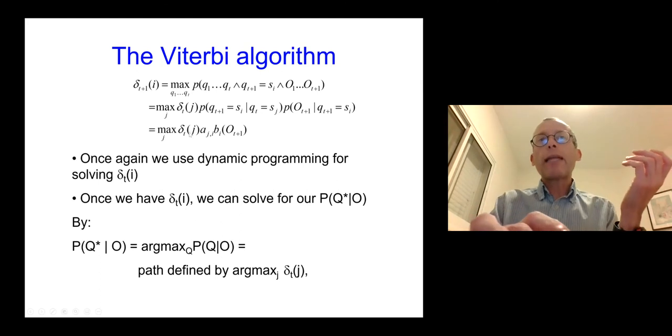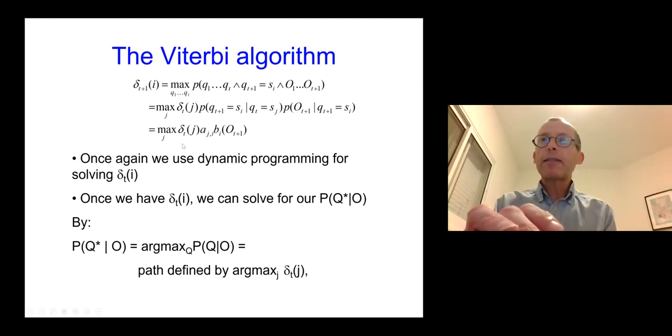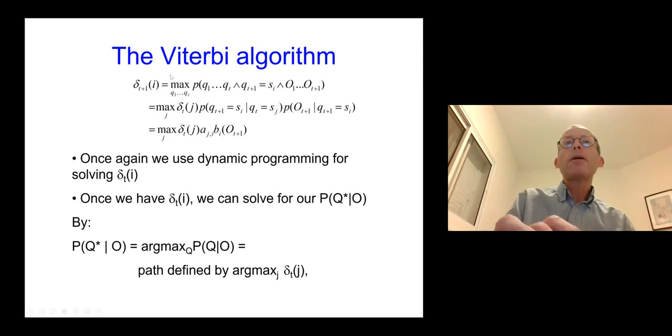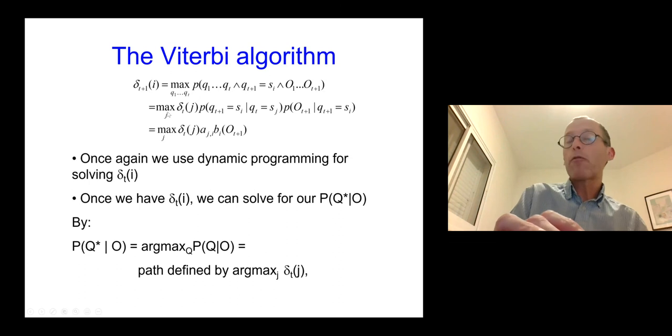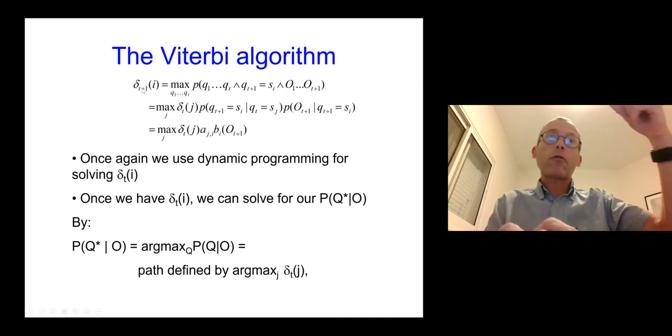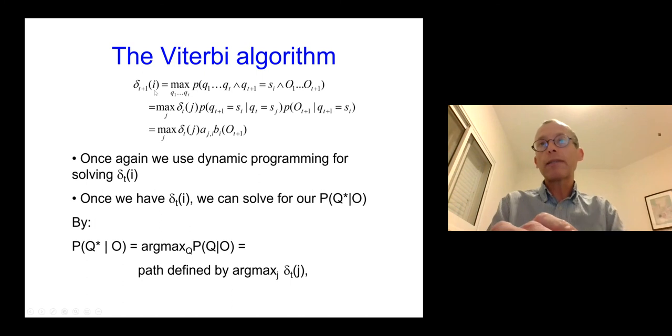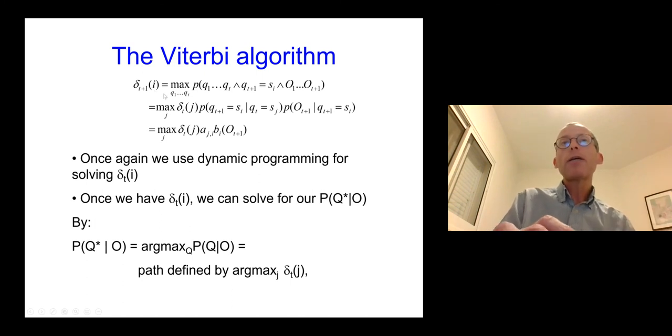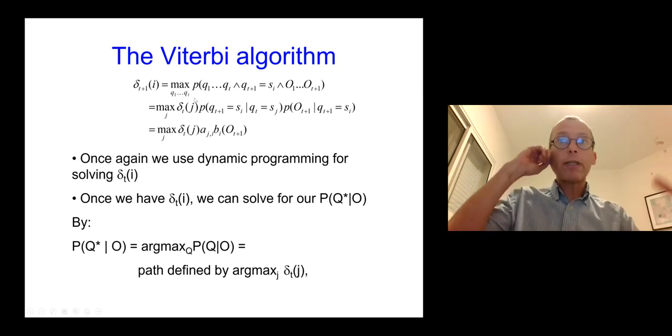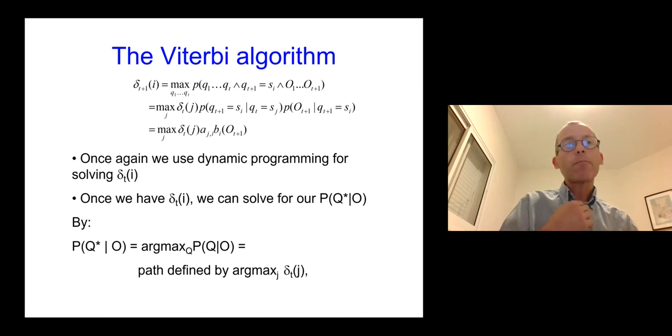So for this, we can use dynamic programming. The runtime is very simple. The runtime computation is the same. Here we don't do summation, we do max, but max is the same number of operations as summation. We have to do it n times, because we compute it for state I, for states 1, 2, 3, 4, and 5, for all the states. So this is still n squared for each iteration. And we do it T times, so it's again T times n squared.